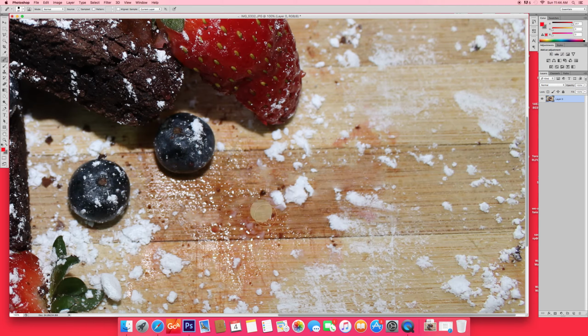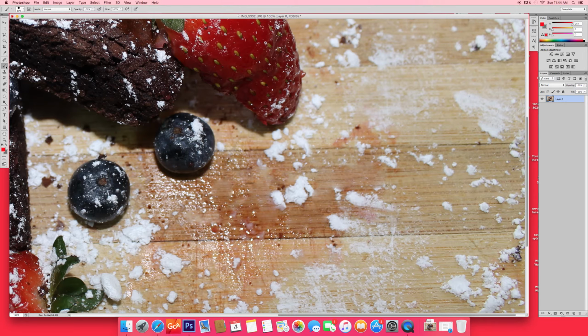Not to make it too obvious. Especially these red sort of dots here from the strawberry. That's the sort of stuff that we want to get rid of. Stuff like that. Excuse me. So that's the sort of introduction to the blemishing.